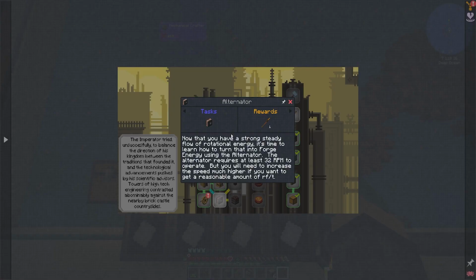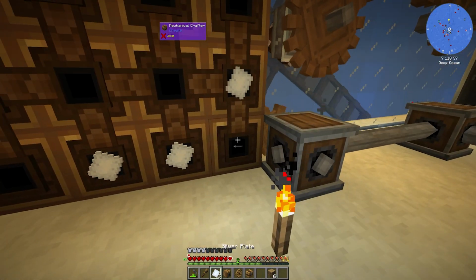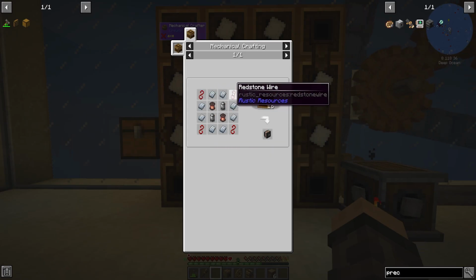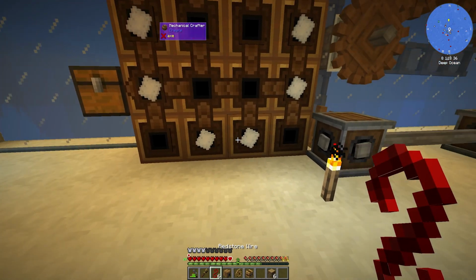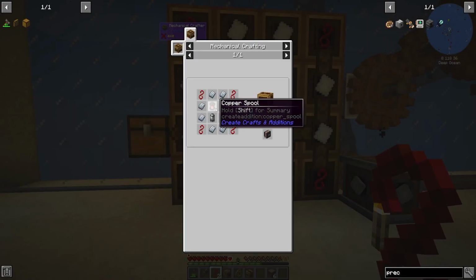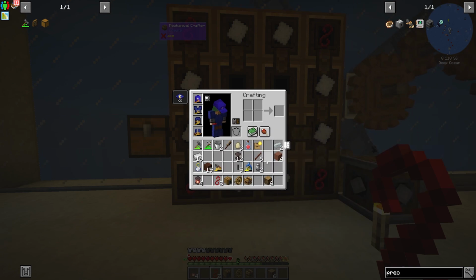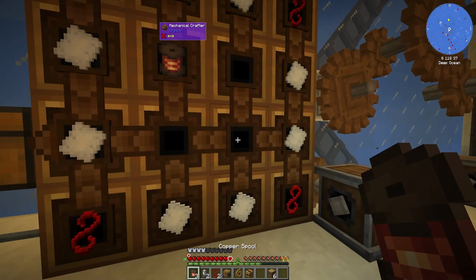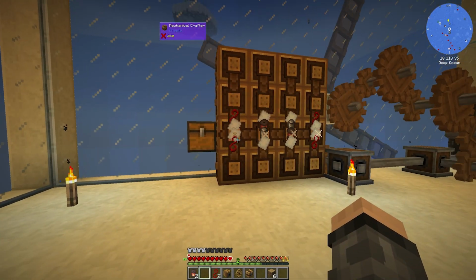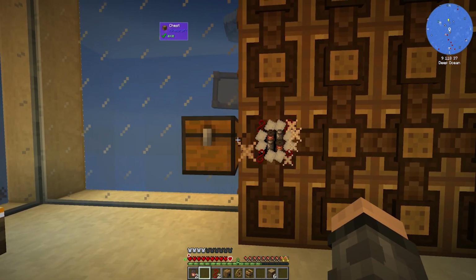I got the recipe wrong. Four redstone wires. And we'll do the copper and the capacitors. Copper capacitor. Look at this thing go. We are creating devices.